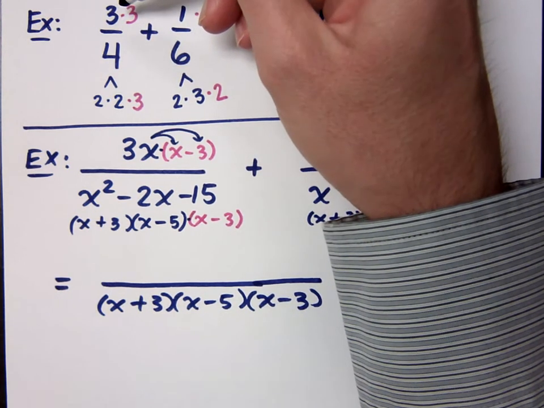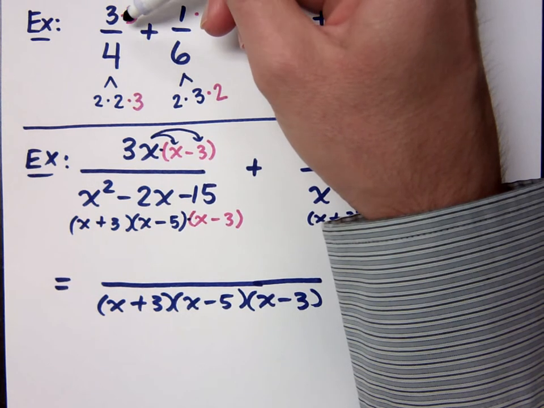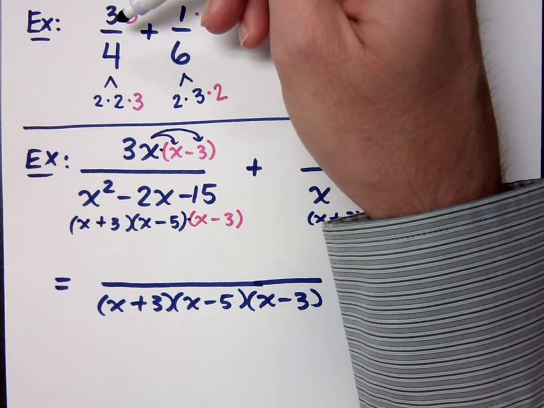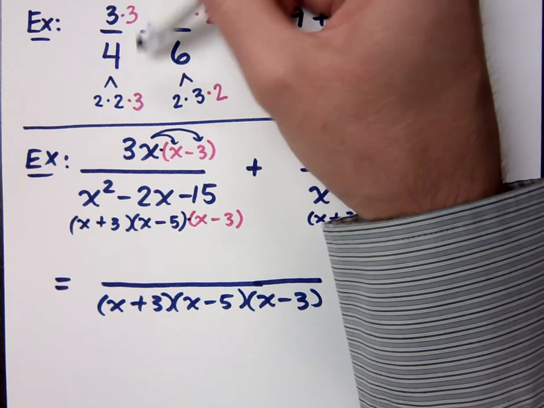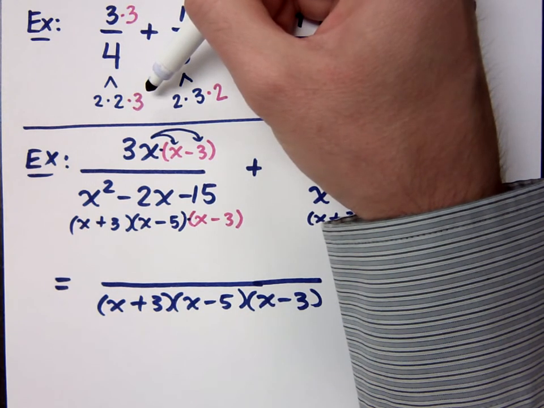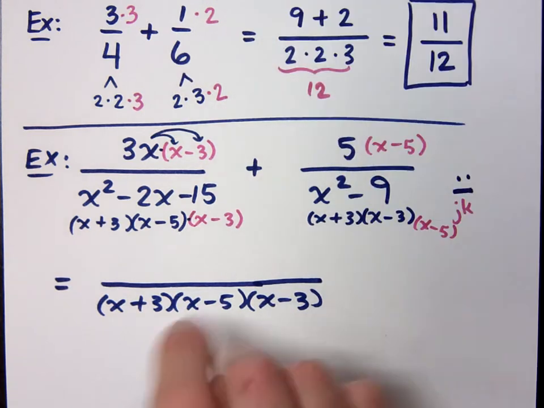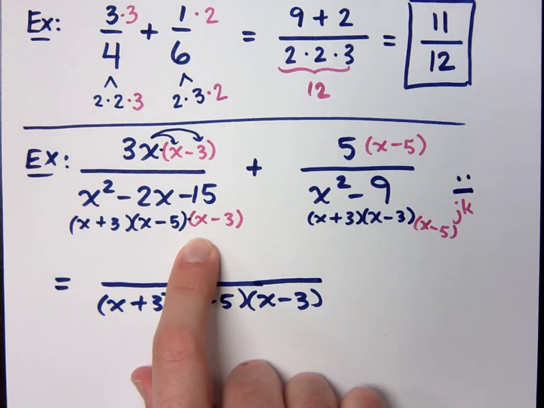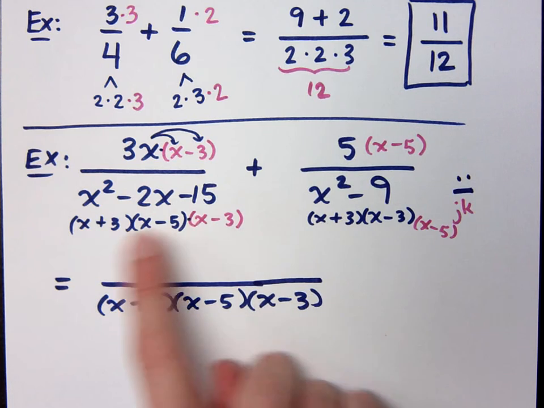If I were to just go in the computer and divide your grade by 3, you're going to be upset, right? But if I divided it by 3 and multiplied it times 3, it would be the exact same thing. Putting it in the numerator and the denominator makes it look different, but it's still the same. Same thing here. I was missing the x minus 3. This guy had it. He did not.